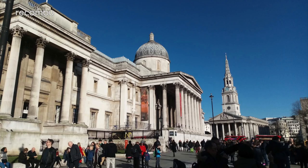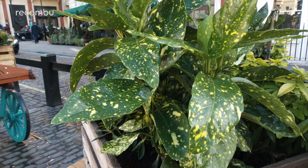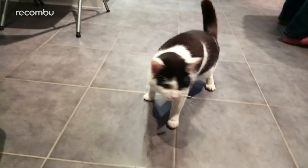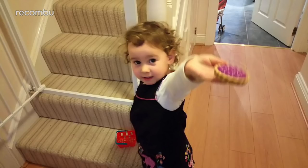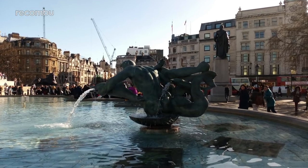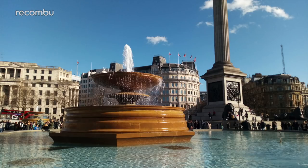Shoot away in decent daylight conditions and you can expect some reasonably detailed results. Colours are well captured and naturally reproduced, so if you're shooting a vibrant subject, the end results will often be quite attractive. However, we did have some trouble capturing moving subjects at times. With typical artificial lighting and in dim conditions, our photos of pets and offspring almost always came out a little bit blurred. Likewise, the Xperia L2 often struggles with imperfect lighting, and the wide dynamic range usually results in murky or oversaturated photos, so you'll want to avoid shooting against bright backgrounds.